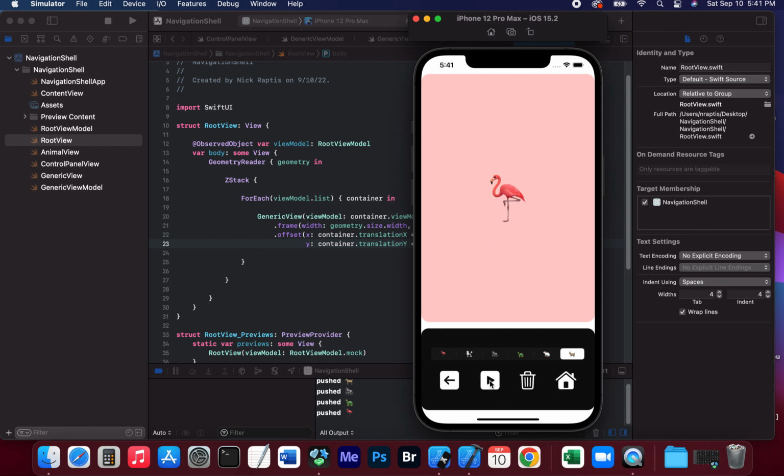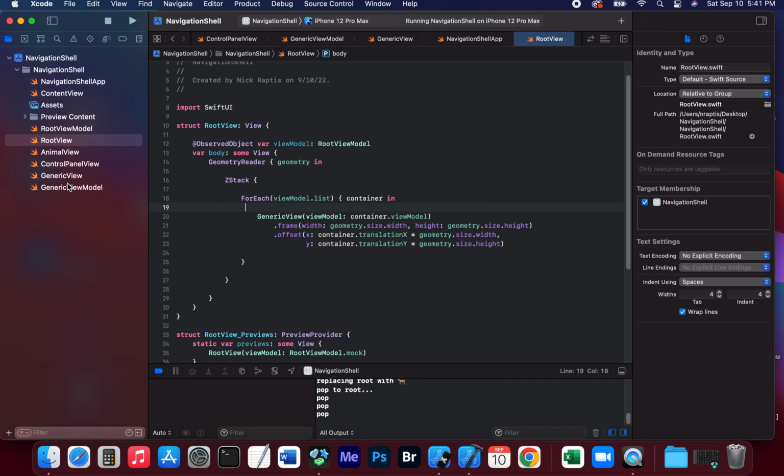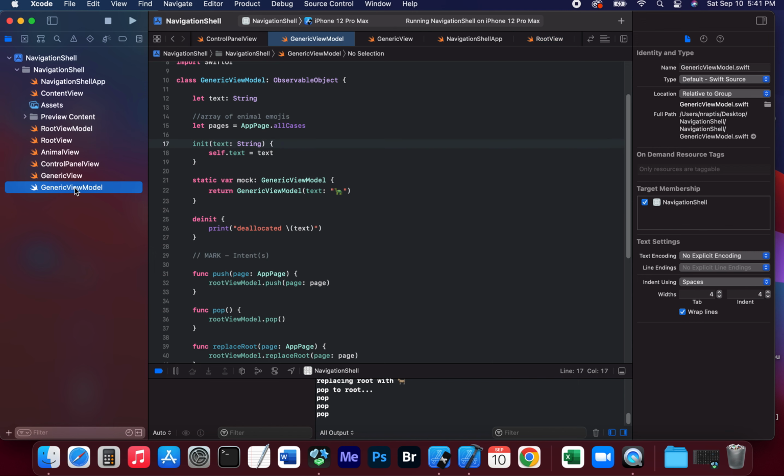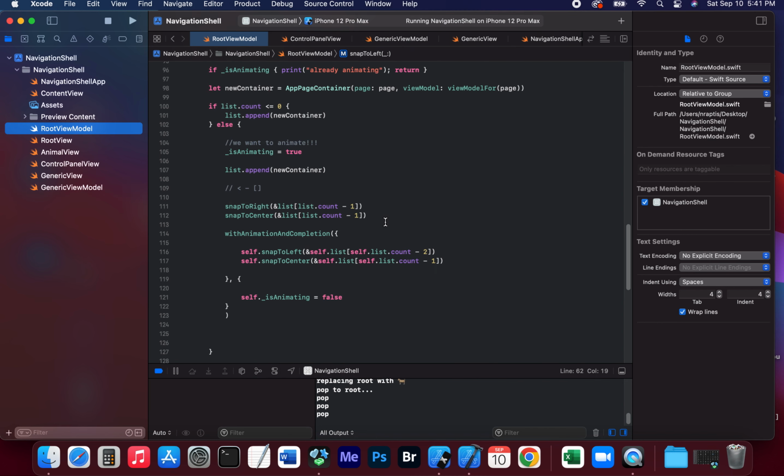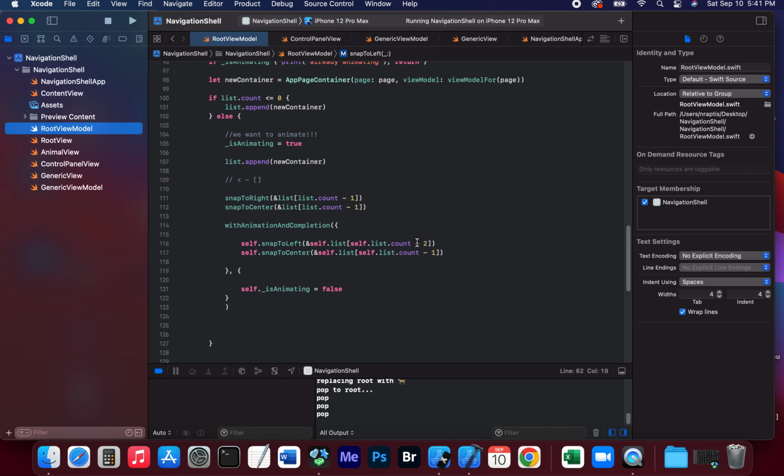Okay, well, you can see the old view flying away, but the new view just appears and doesn't fly in. And of course, pop doesn't do anything, and none of these other ones do anything. So why is that? Let's go and find out. Oh, because to snap to center, this should have been list.count - 2.